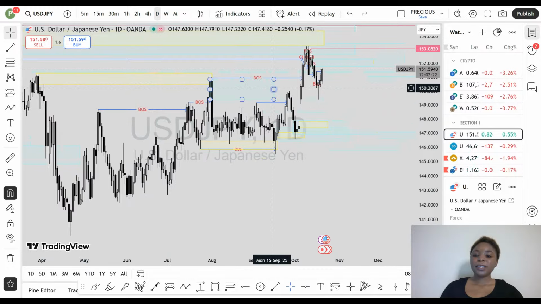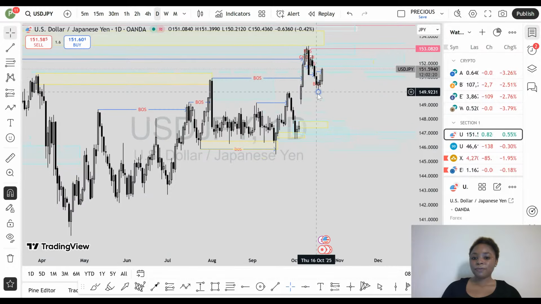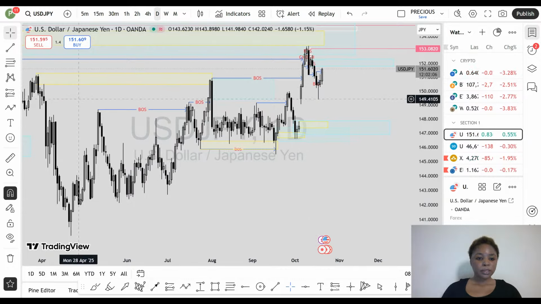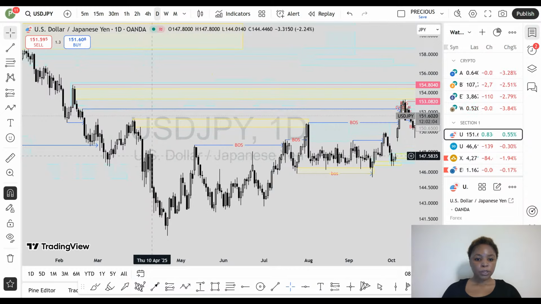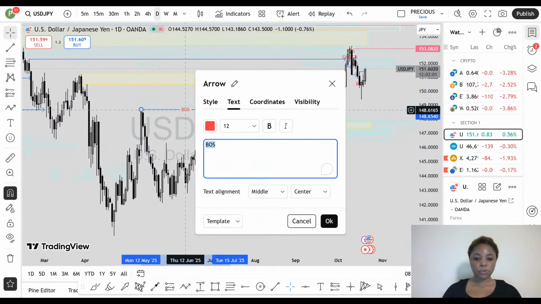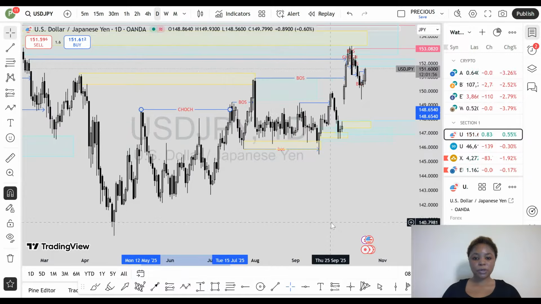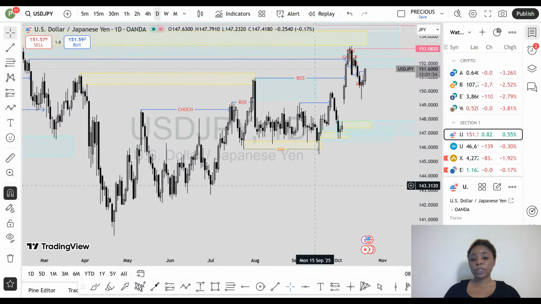So forget the fact that the lower time frame was saying we're bearish last week, and we all sold from this level. Because we're in a bullish market does not mean you still will not have a sell opportunity because of retracement, right? So you can see all the way here, this is a change of character. Market was able to give us a change of character on the daily time frame. That is to tell you that, okay, we are now bullish.